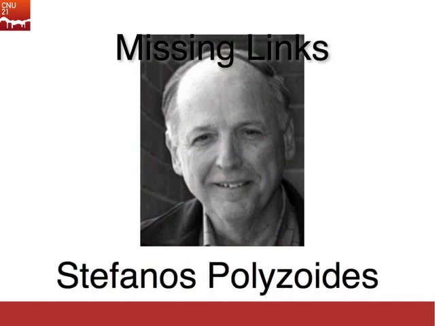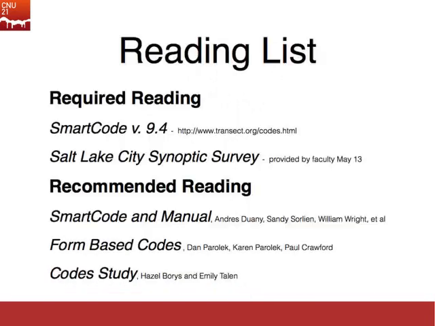Secondly, Mr. Palazoidis will be joining us. He's been working under the El Paso SMART code for the last year and a half and has really enjoyed the experience, has found it very, very beneficial. He spoke about it last year in West Palm, but he does feel like there's some missing links in the model code. And he'll be discussing what those are and how you might augment your SMART code when you do your calibration to make it more effective in your region.